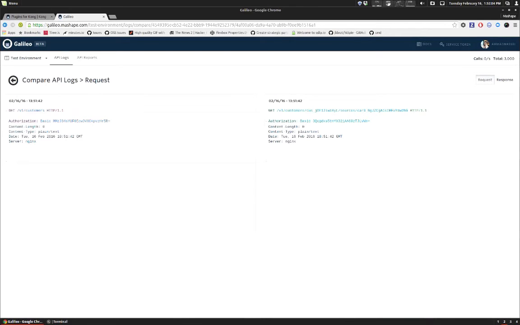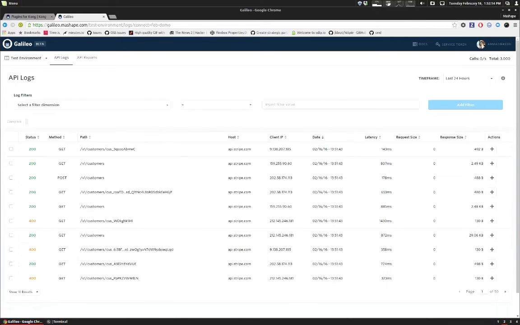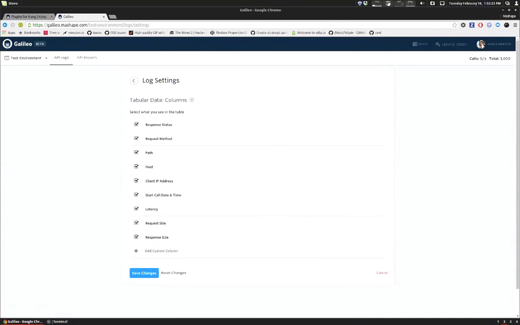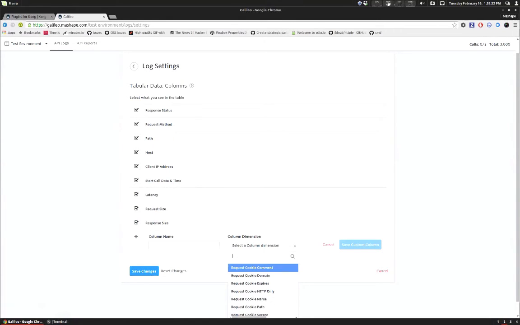In this case, it's completely different API calls, so it's getting different results. You can compare the requests and the responses, so you can have a quick view into determining if a client is making something wrong in a call or not accurately making a body request or the request body. In terms of the information presented here, this is all customizable, so you can actually go in and choose what fields to display, and those fields are actually based on anything in the HTTP spec. So you can actually choose a dimension of anything in the HTTP spec to display in the request.